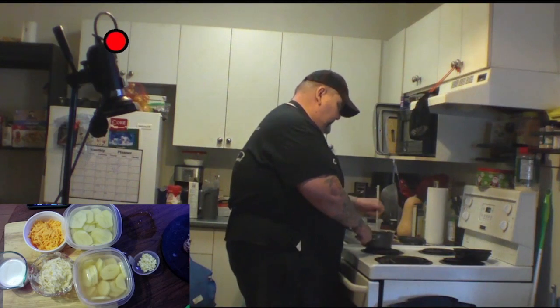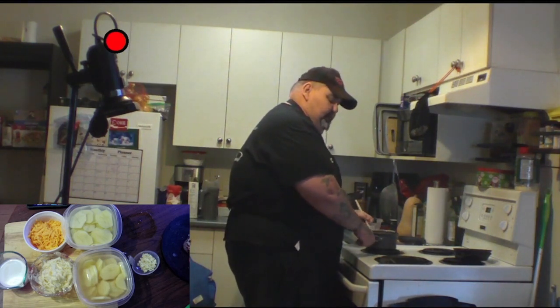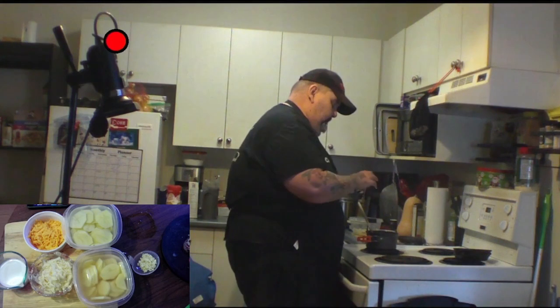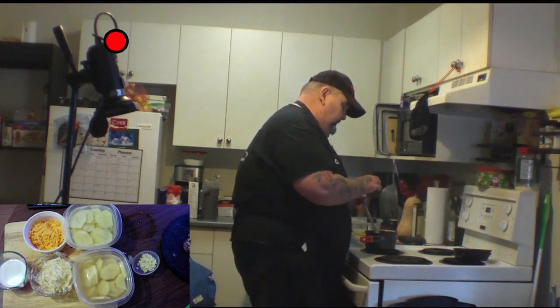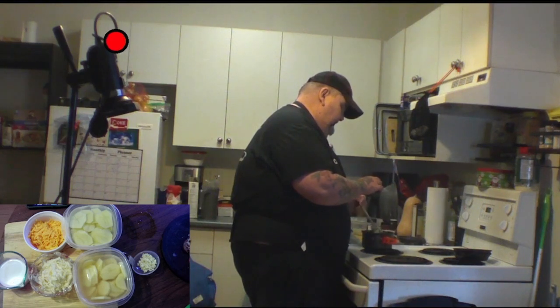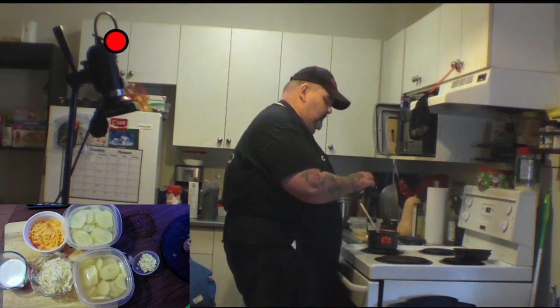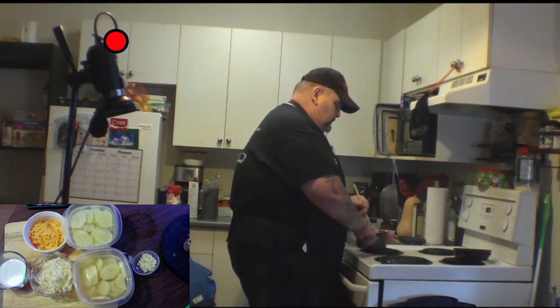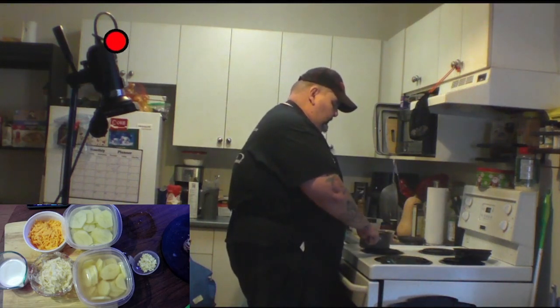This pan is way too small for this, but it's going to have to work. That's all I got. I got a huge pot that would be way too big. So yeah, this is our onions mixed with our roux. And we're just waiting for those to brown up a little bit. And then we'll mix in our garlic and then our milk.